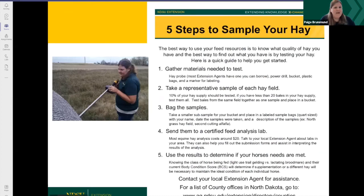I also want to touch briefly on testing your hay. If you're going to be supplementing feed with hay or dry lotting, it's always a good idea to know what you're feeding — especially when it comes to wanting to stretch your feed resources. To sample your hay: gather the materials you need, and most county offices have a hay probe you can check out. Grab a representative sample from your hay lot — 10 to 20 bales minimum. Bag the sample, send it to a lab, and get the equine analysis done so you'll know exactly what nutrients are present.